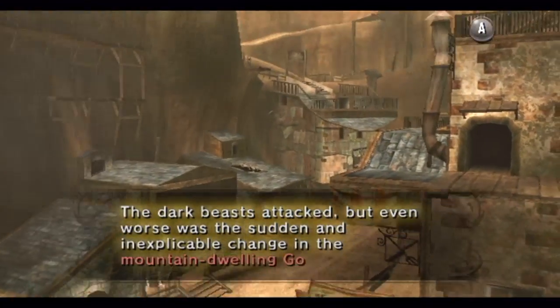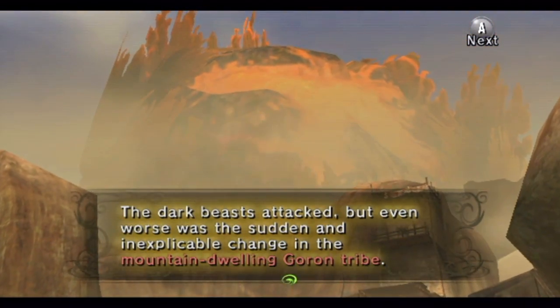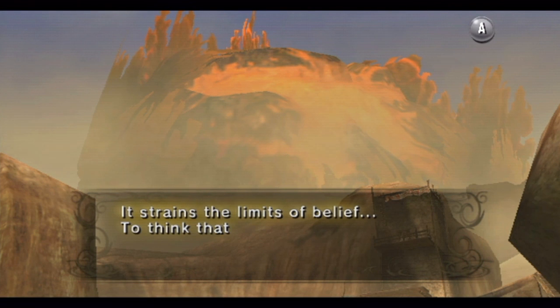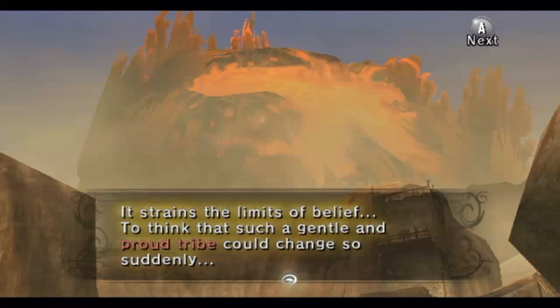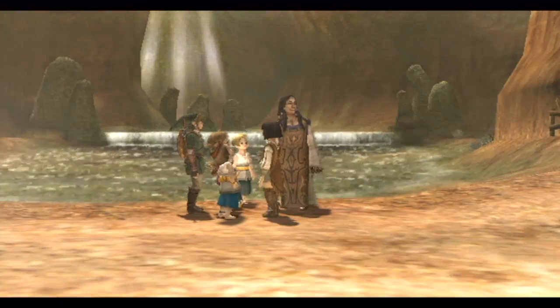The dark beasts attacked, but even worse was a sudden and inexplicable change in the mountain-dwelling Goron tribe. They had long been our friends, but suddenly treated us as foes. Even now, they refuse to permit us entry into their minds. It strains the limits of belief to think that such a gentle and proud tribe could change so suddenly. It makes me wonder if something in those minds is the cause of this change.